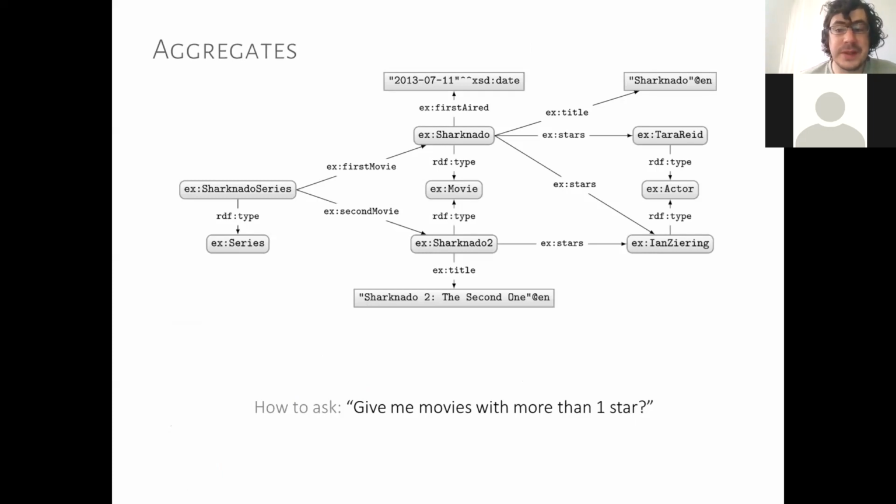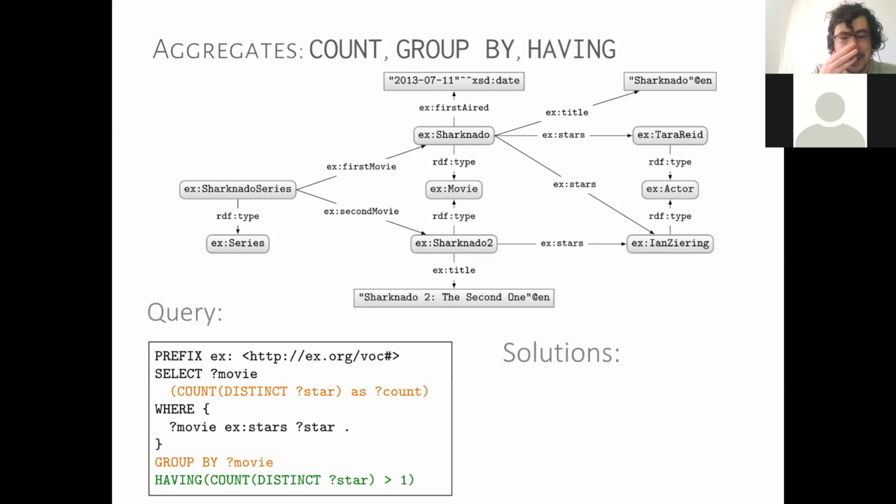So there's a couple of ways we could do this. There's one feature particularly for this sort of query in SQL, and it's called having. So it's like a filter, but for aggregates. So what we can do is the exact same query as before to get the number of stars per movie. And then we can add at the end this having count distinct star greater than 1. So it allows us to specify a filter outside the rest of the query. And essentially we'll apply this filter after applying the aggregation, right?